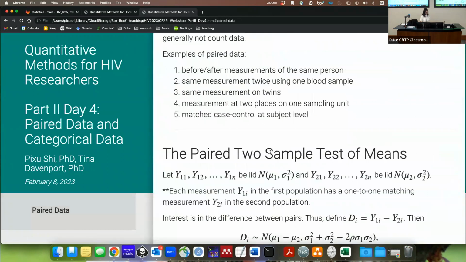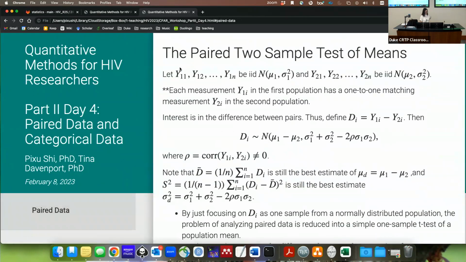So now let's go to the definition. I'm going to use the one something to denote the first group and the two something to denote the second group. Those observations will each follow a different normal distribution with different mean and different variance. You don't have to require them to have the same variance at all. And the way to do it is actually really intuitive. You take the difference between the pair, left arm minus the right arm, and then you test this difference against zero. It doesn't matter whether their variance is different or not because you are always able to calculate the variance term of this difference.